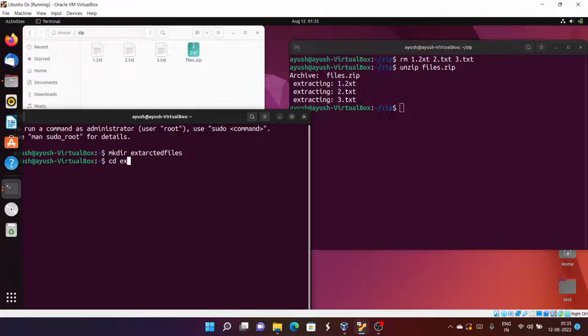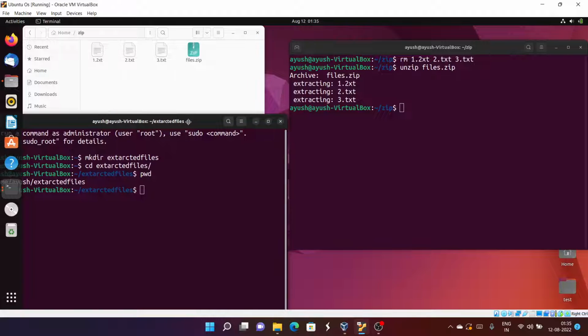Okay, I will move into this folder and I will copy the whole path, that is home, user, extracted files. In this terminal you can copy by Control Shift C. Okay, I will just move it here.